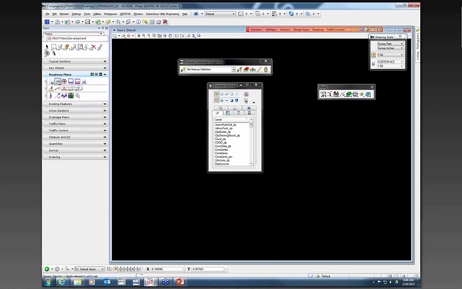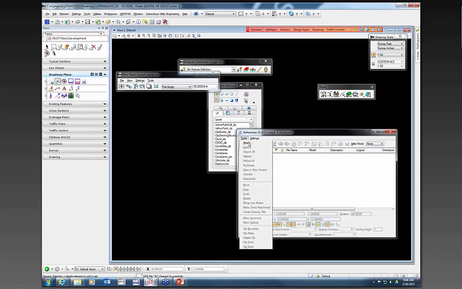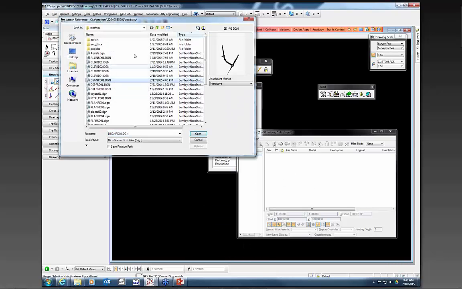And then place the clip borders in this file.